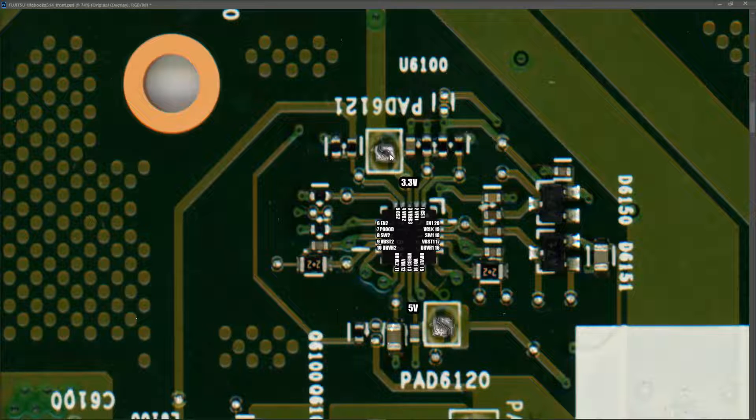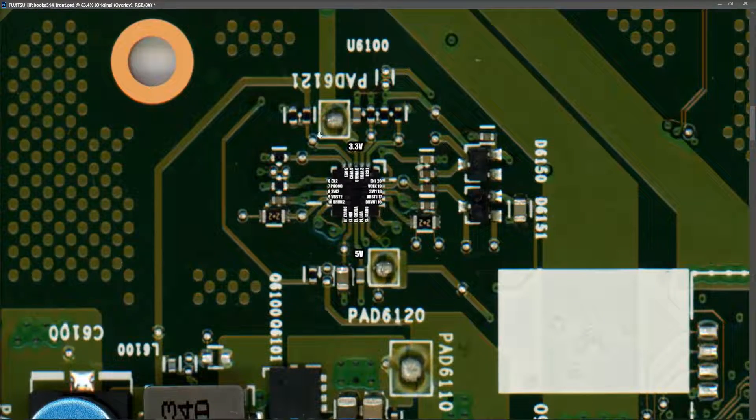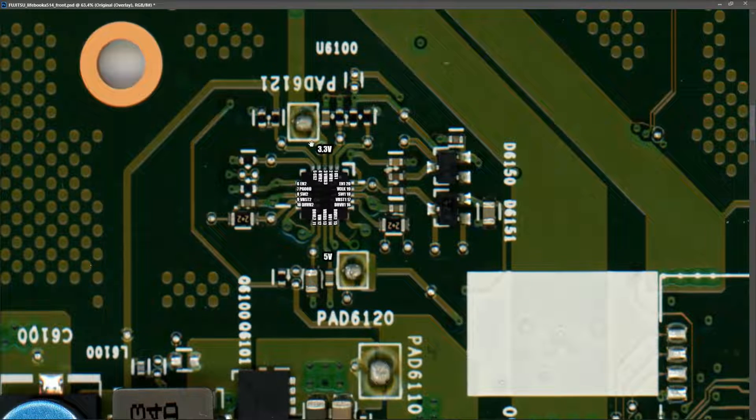However, we desoldered those jumper connections earlier to isolate the IC during testing. We now need to solder them back. After resoldering both jumpers, I connected my DC power supply again - but unfortunately there was still no light on the power button and no response when pressing it. Checking the jumper positions, I found the 3.3 volts was cycling between one and two volts, as if trying to start up and shut down repeatedly. When I desoldered the 3.3 volt jumper again, the 3.3 volts came back stable. So there is still a fault somewhere on the 3.3 volt always-on circuit.